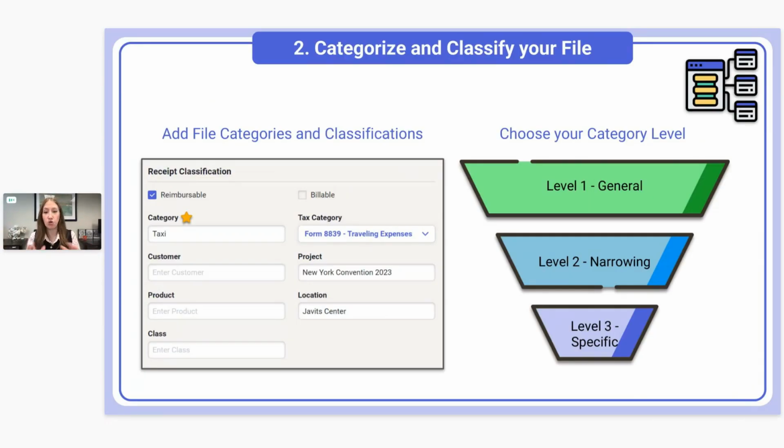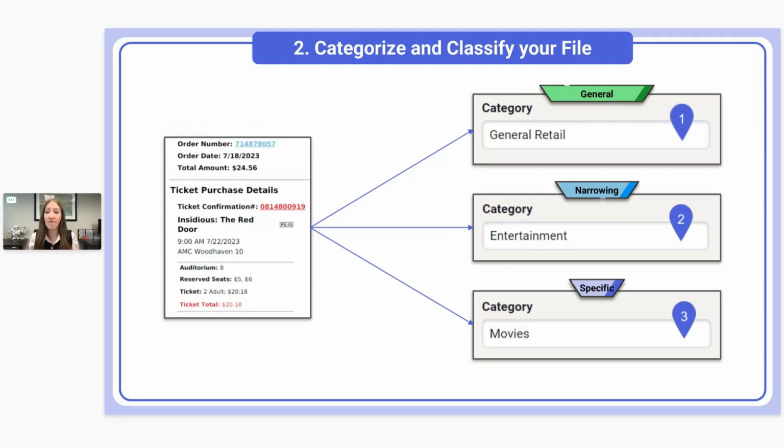And then you have level two, which is a little bit more specific categorizations. And then you have level three, which is really specific and detailed and distinct when it comes to categorizations. I actually have an example to show you guys. This is my favorite example for this. I have a movie ticket here. Now, when I scanned and imported this file into Neat, Neat automatically categorized this file as a general retail receipt, and that is perfectly fine.